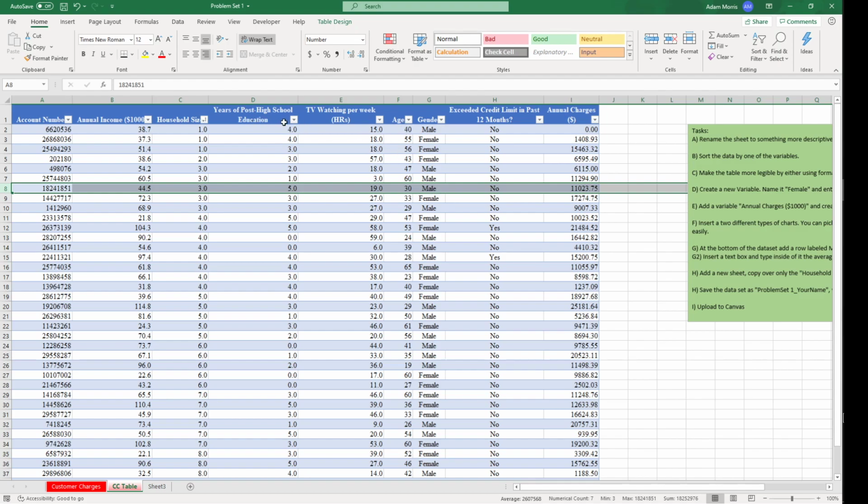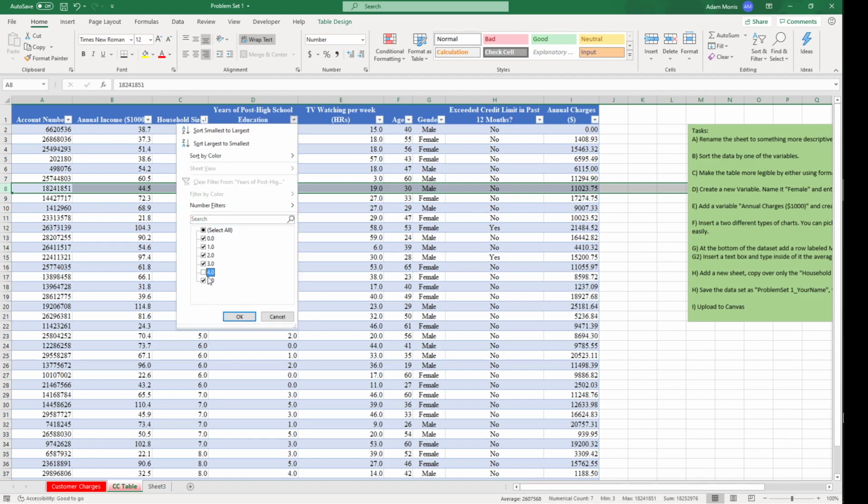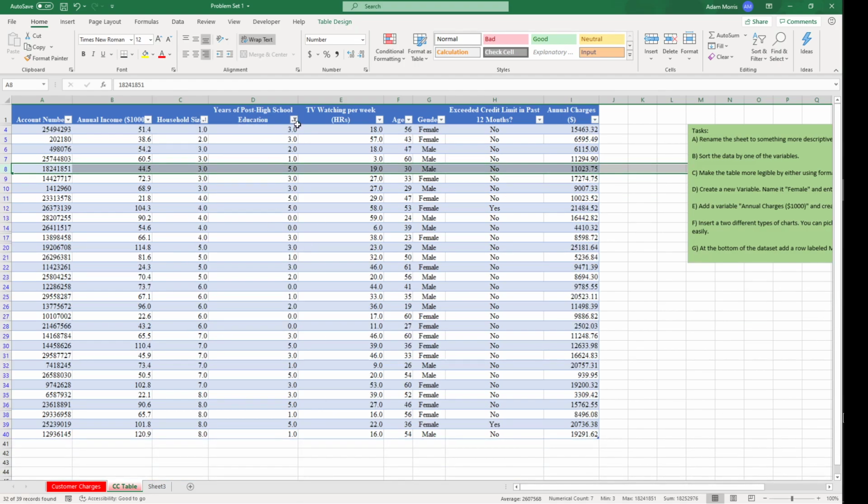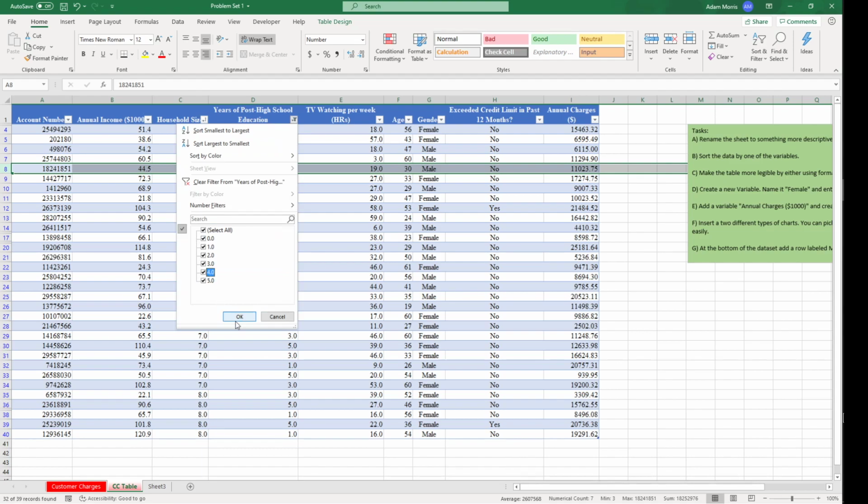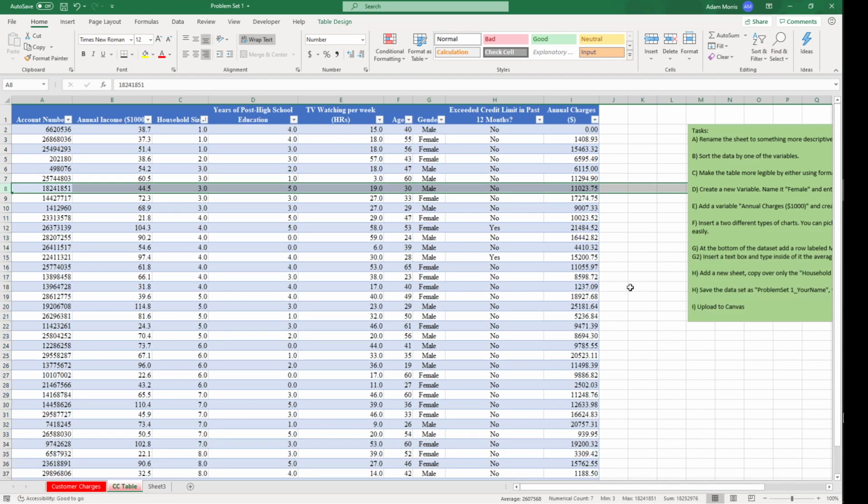And so you can do that with, you know, all kinds of different variables here. If we just do not care about people with 4 years, we can get rid of them, okay, but not permanently. So that's another kind of extra benefit of putting things into a table format, is it can kind of help you sort through the data a little bit easier. Okay.